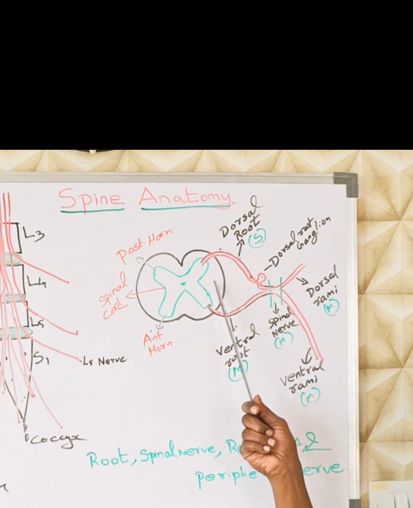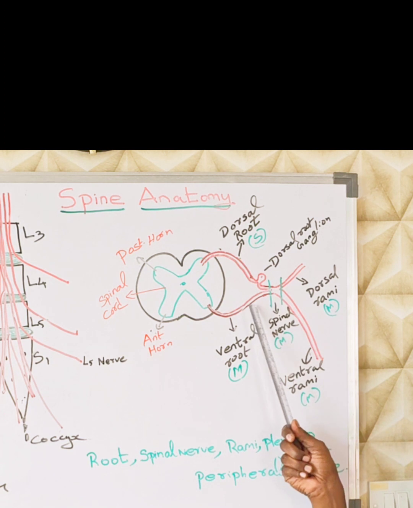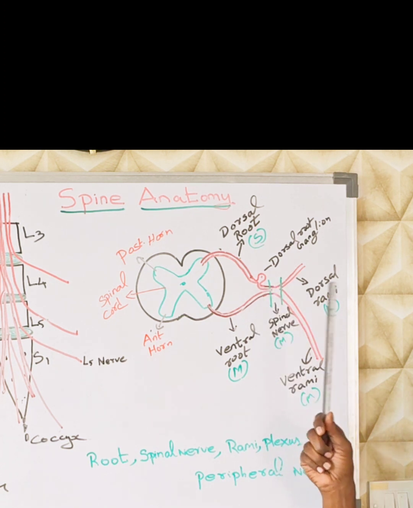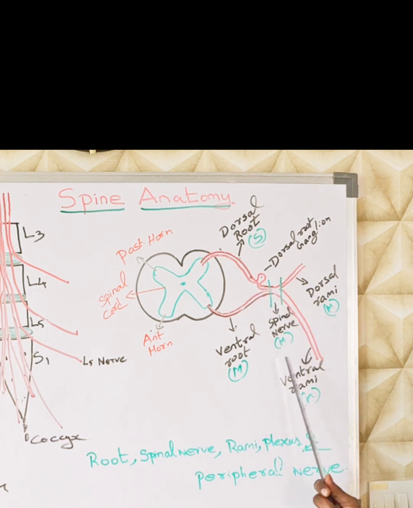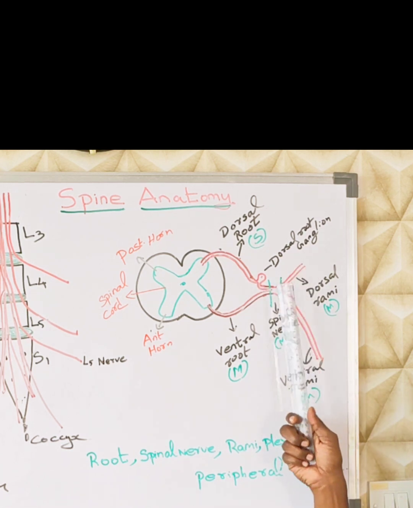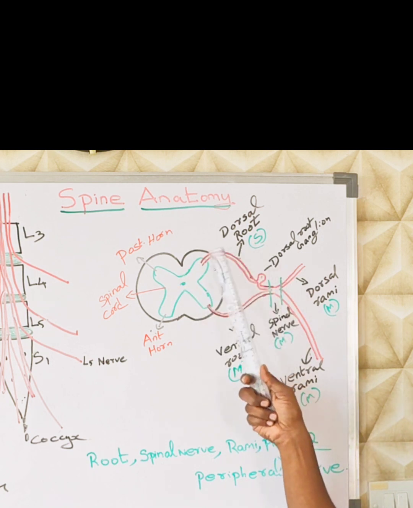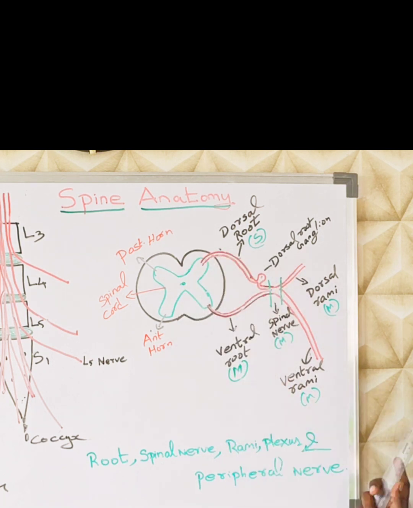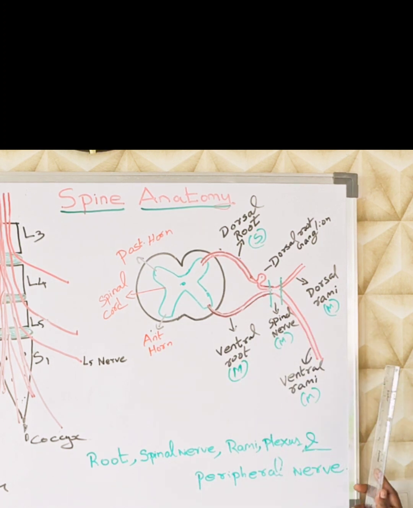Okay. So at the anterior horn level, it is motor. The anterior root, or ventral root, is motor. The spinal nerve is mixed. The anterior rami, which is a part of the spinal nerve, is also mixed. The posterior rami is also mixed. The dorsal root is afferent. From the receptor level, the sensation goes up to the spinal cord, and that is called afferent. So the impulses that go from down to up are called afferent. The impulses that go from up to down are called efferent.